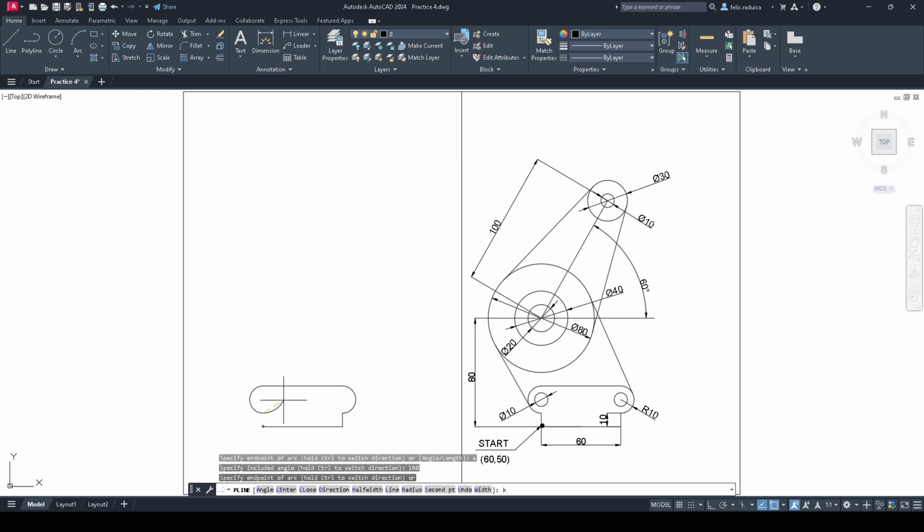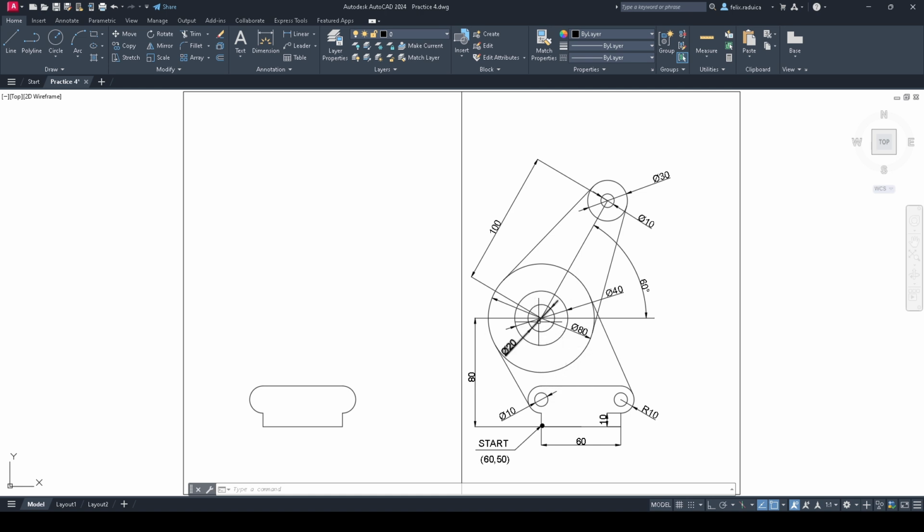Then switch to line mode. And then close. So we finished drawing this first part of the exercise.